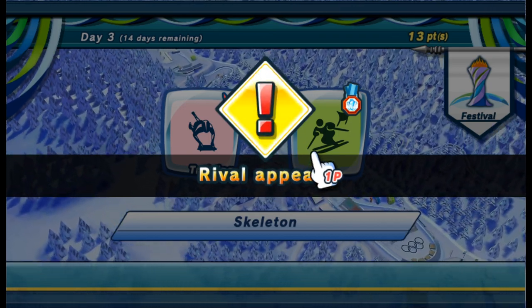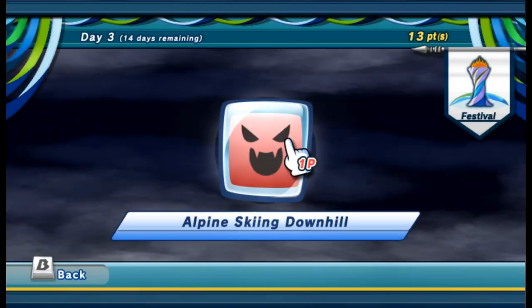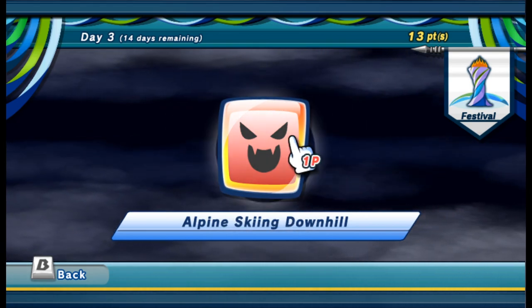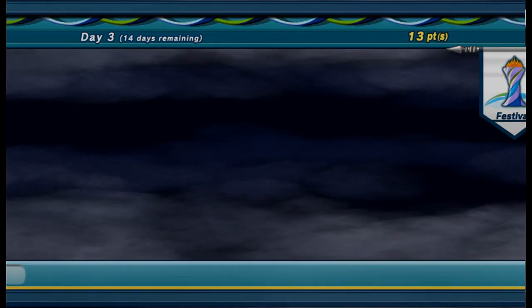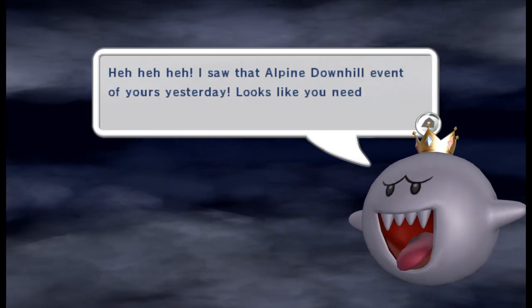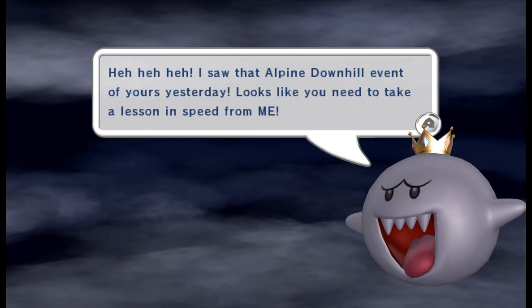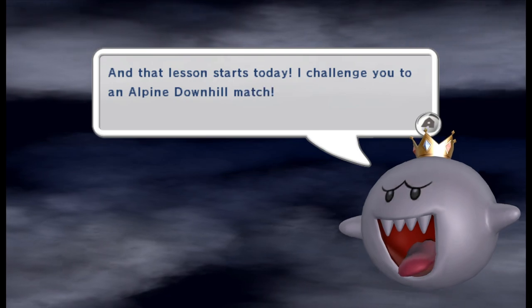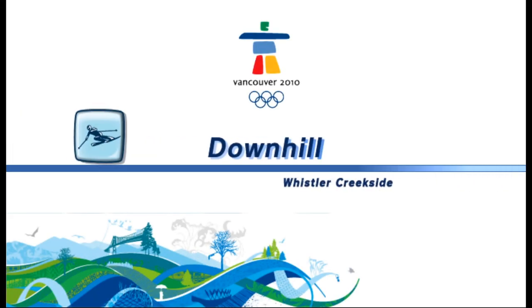Whoa, a rival! What's this about? What? It's like Bowser's alpine skiing. It's an alpine downhill event of yours, yeah? Looks like you need to take a lesson in speed from him! Okay, challenge you to an alpine downhill match. So what I just did. But King Boo is involved. All right, sure. Good old, but now we're at the real.